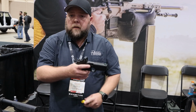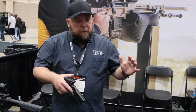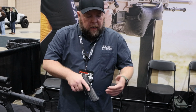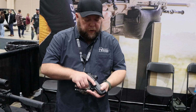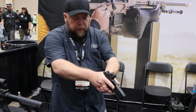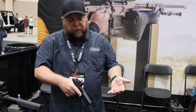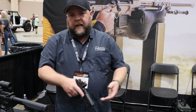Was the spring change addressing any issue or just a strict upgrade? So when you go to conventional rifling and increase some of the slide speed, that dual captive spring is going to slow it back down and make it really soft shooting. So it's even more accurate and even softer shooting in the hand compared to the original flat wire spring. So again, it's just a performance improvement we found in the gun and are offering it to any customer who has a Daniel H9.